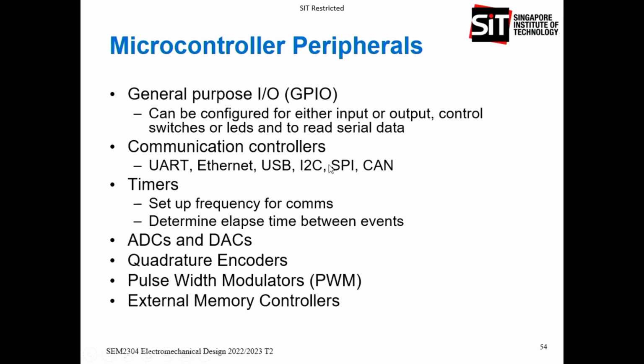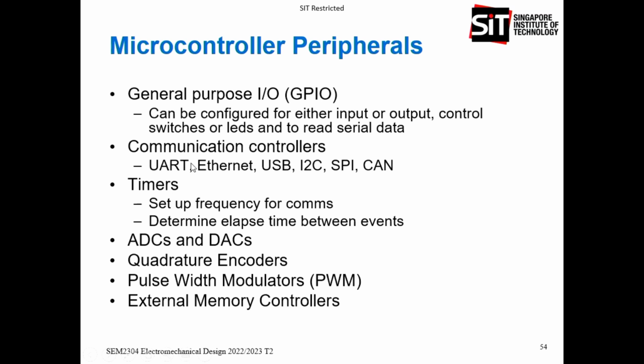Okay. Unlike a microprocessor, a microcontroller comes with configurable communication ports. So this port, you can either configure it as a UART. So UART is our standard interface, the RS-232. Okay, or you can have Ethernet. You can also have USB, as well as I2C and CAN. Okay, I2C and CAN are bus protocols. Later I'll show you what is the difference between a bus protocol and direct communication. Okay, SPI is a serial interface, but it is much faster than your UART.